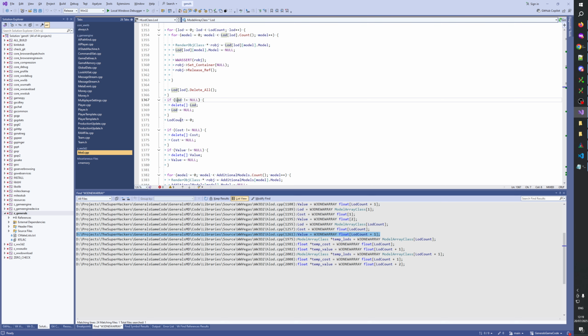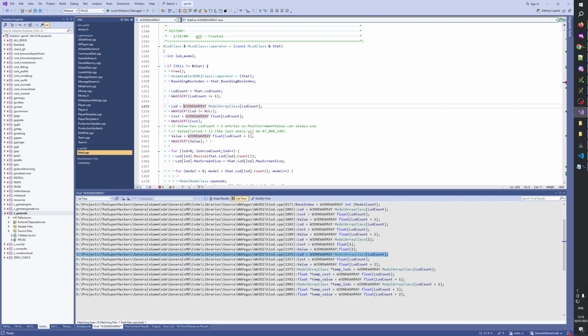That's an assert here. Okay, so this seems fine. It does call free here before we assign new allocations. That's fine.